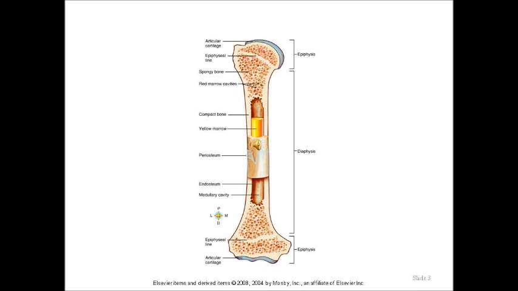And the reason that we need those is that we sometimes need to reshape the bone and keep it dynamic, the shape as far as that goes. We need to have it dynamic and versatile so that we can change the bones to be strong in the areas that we need them to be strong in. As well, during periods of inactivity, when we don't need the bones to be so strong, the osteoclasts will be active and they'll break bone down. So this is why bed rest, when you're sick, is kind of detrimental, because your bones will actually be broken down by the osteoclasts while you're on bed rest.